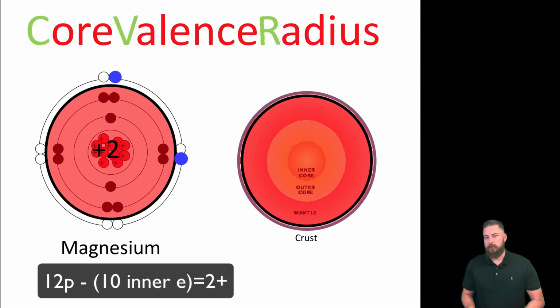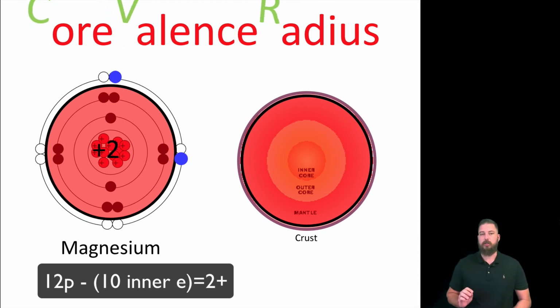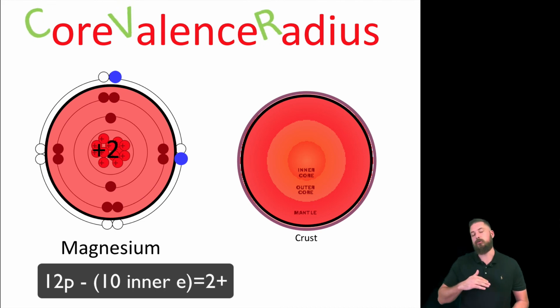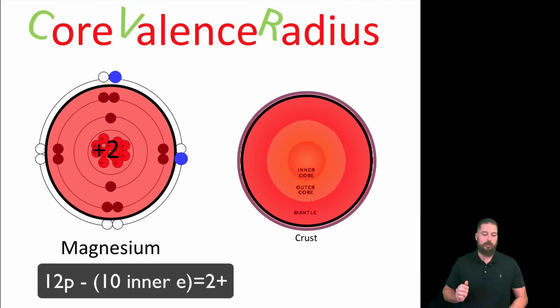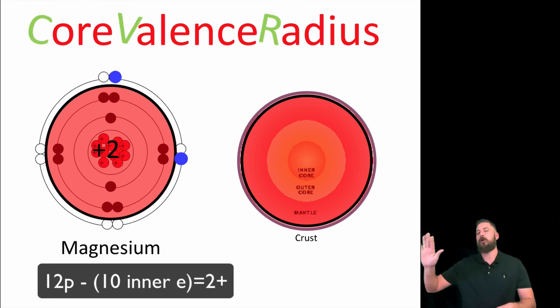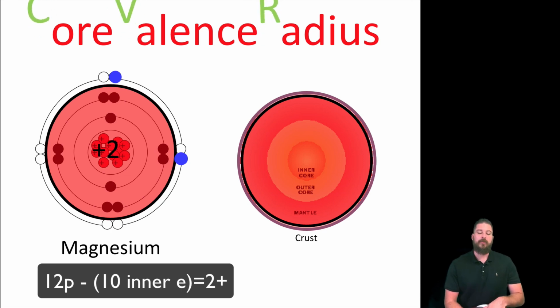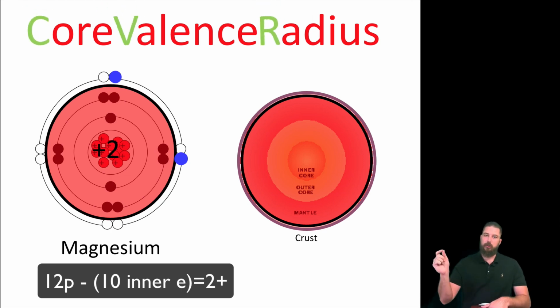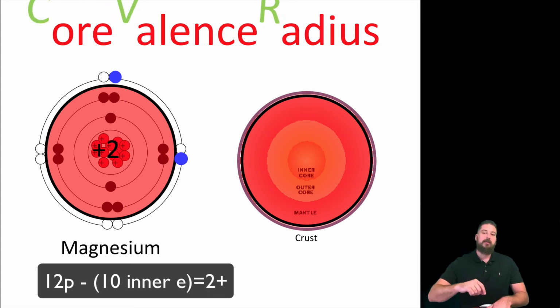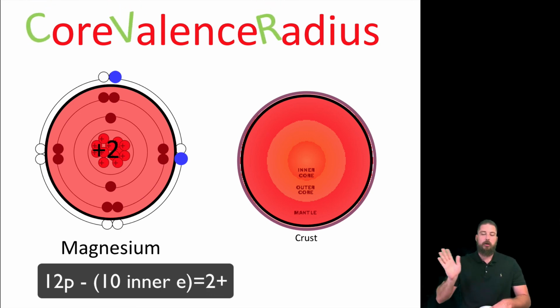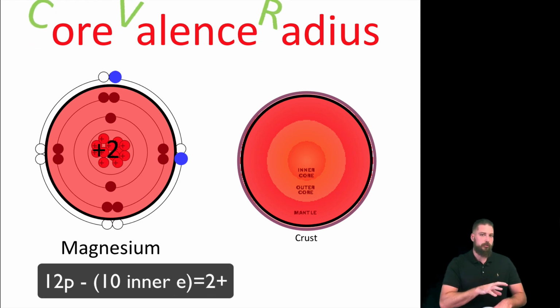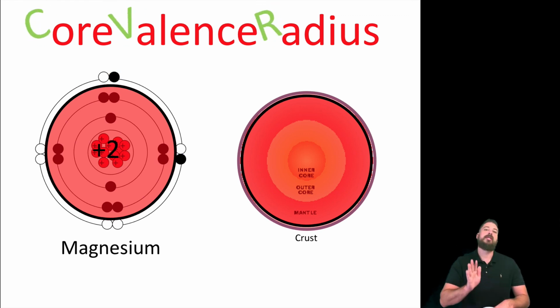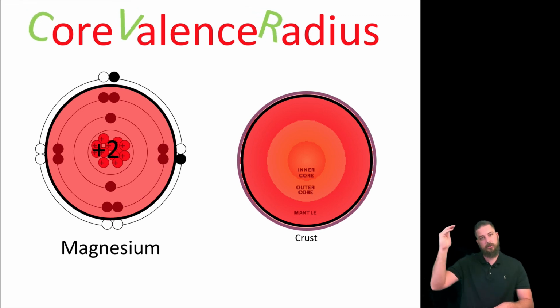Now, what I will say is those inner electrons do not experience a 2+, they actually experience more than the 2+, because those inner electrons don't have anything underneath them blocking the nucleus from them. So we're going to go ahead and go through some practice problems, and we're going to put all of these concepts together. Again, the key thing here is that electrons are attracted to the nucleus. The outer electrons are going to be shielded from the nucleus by the inner electrons. So the inner electrons are shielding the nucleus from the outer ones.